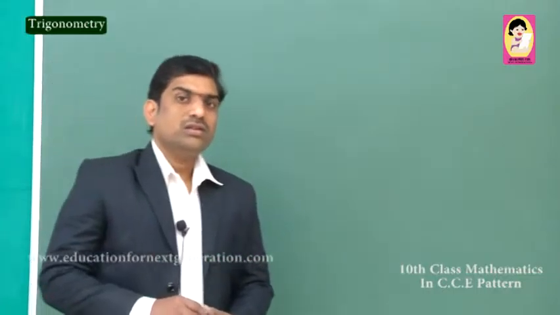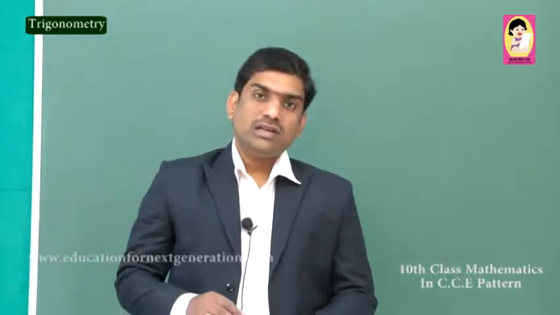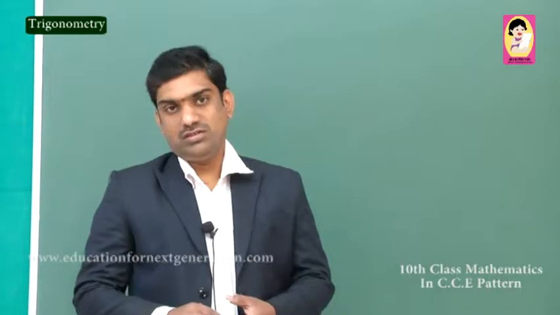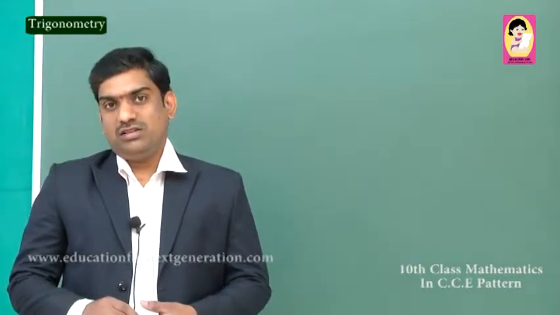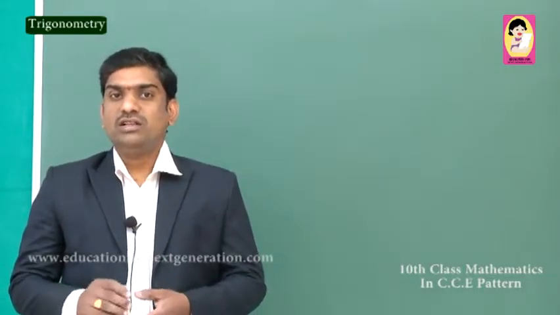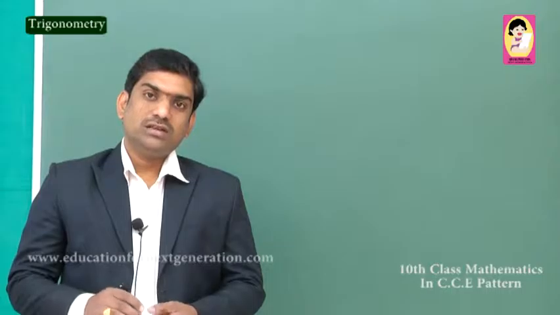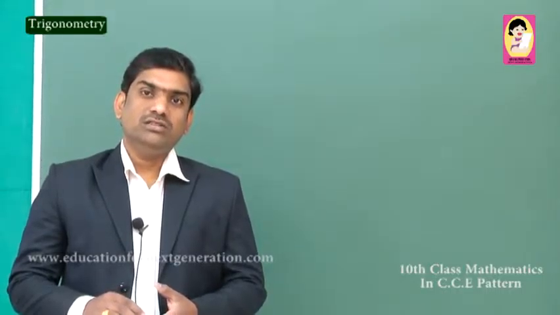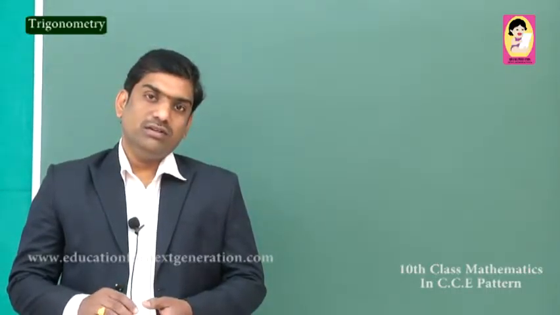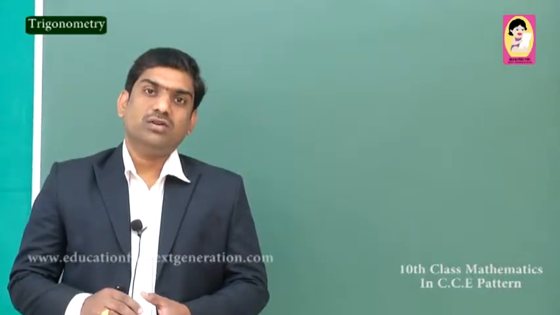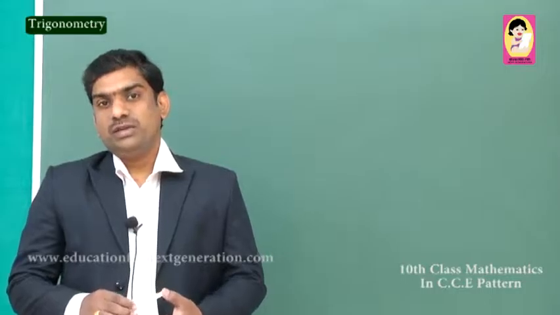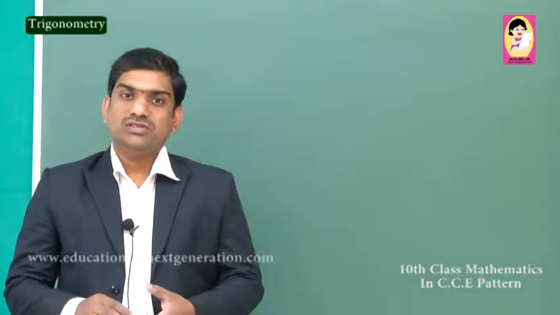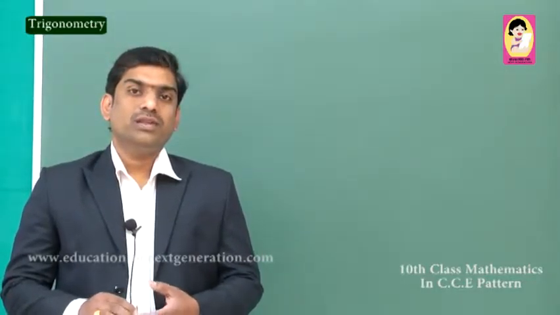Okay, good morning students. In our geometry we have learned about triangles already in the 8th chapter, similar triangles. In that chapter we have learned about different triangles and the properties of two triangles or three triangles. We also learned about one of the triangles called the right angle triangle. If we need to discuss the Pythagoras theorem, the Pythagoras theorem is defined on a right angle triangle.